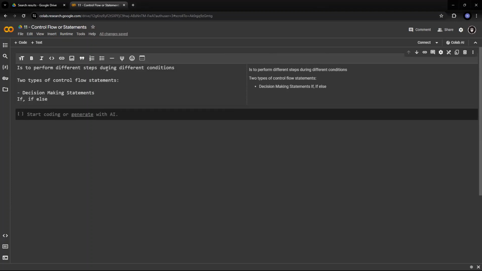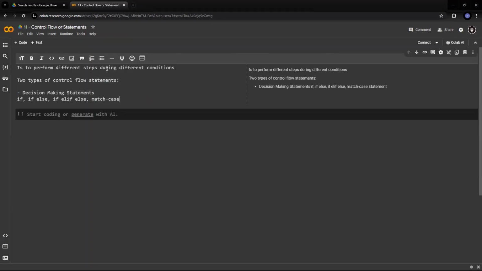You cannot have capital letters. If else, we have if elif else. Then we have the match case statement. Again, it has to be small. Match case statement.